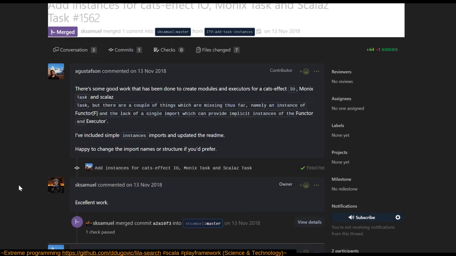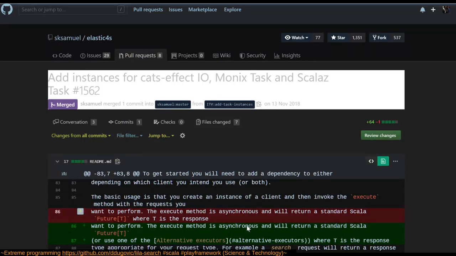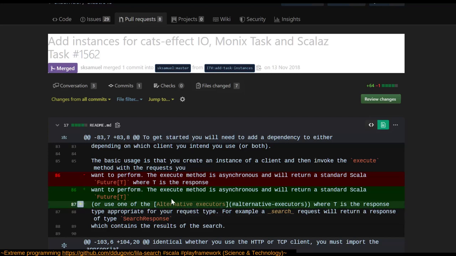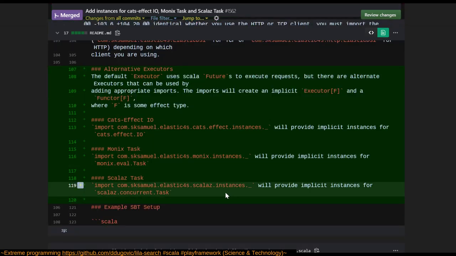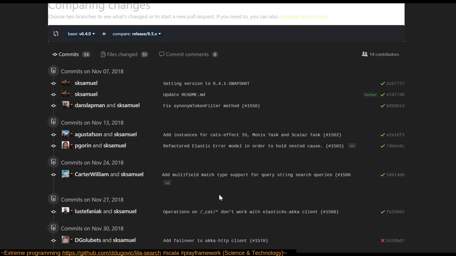So this is apparently a large refactor that's done for some kind of development. So you can get back future TEs. Or use an alternative executor or TEth response. So you can inject your own executors to execute stuff. Not really sure what Elastic for us, cats and cats IO and all that are about, but cool that you got some new feature. Probably doesn't make the service more resilient, if I had to guess.